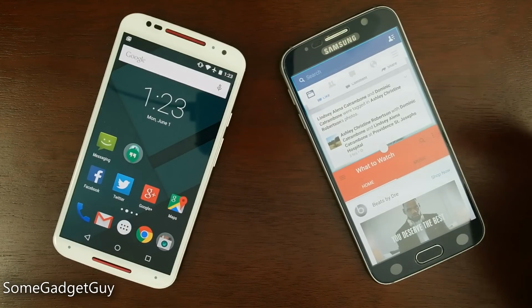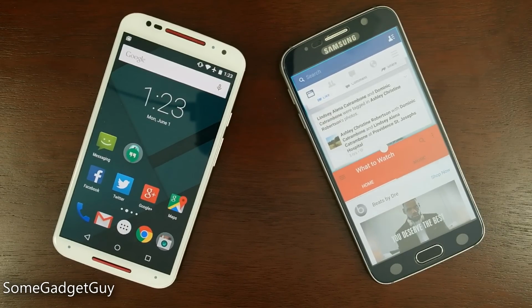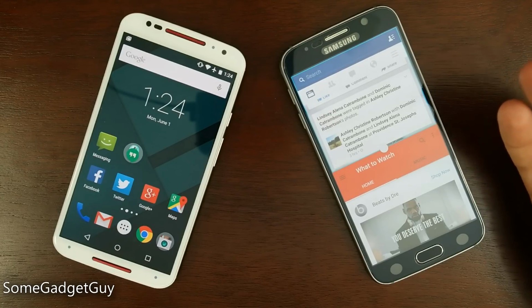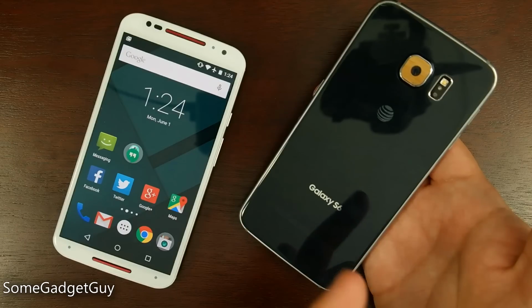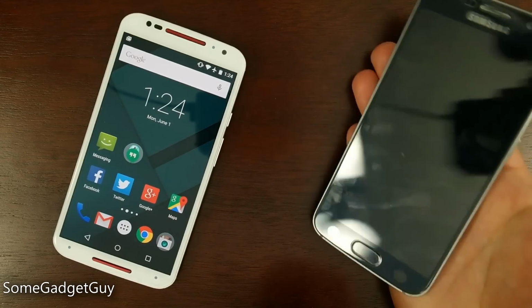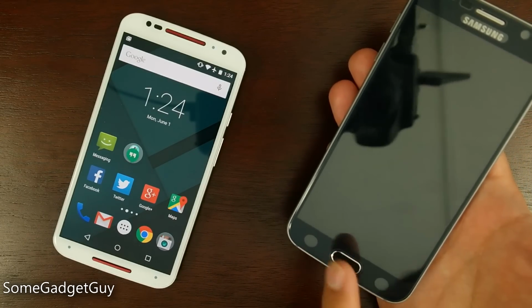Another Samsung innovation that I've been harping on Google about for a while now is this notion of split screening apps. You use it on a Windows tablet, you use it on a Samsung device, you use it on an LG. This is a really cool feature that Google looks to be hopefully potentially maybe addressing with Android M. And you just gotta dig how bold Samsung gets with things like a heart rate monitor here by the camera lens, and the new and improved fingerprint scanner, which is actually usable now on the Galaxy S6.